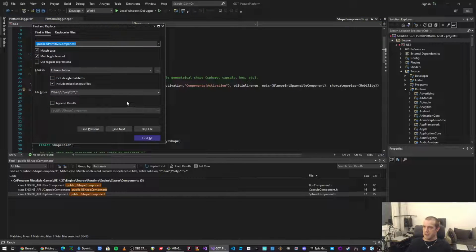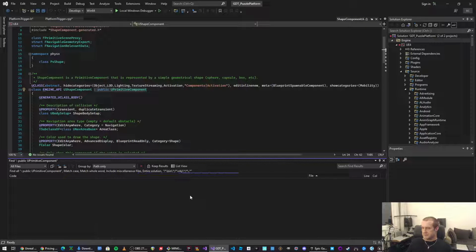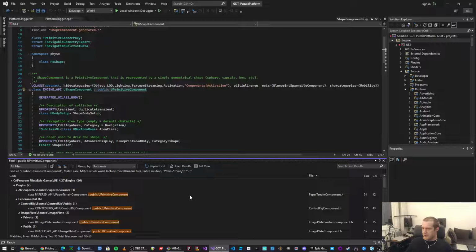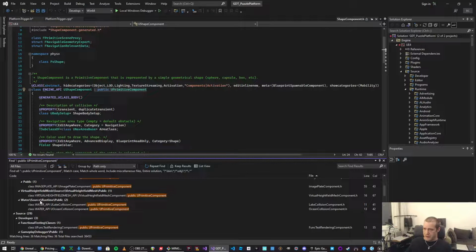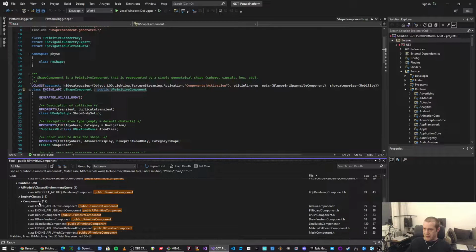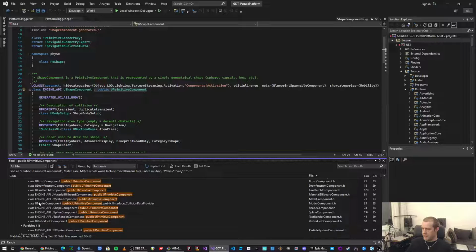Again, Control Shift F, Control V, Find All. So you see, by doing this, you're already learning how the engine code is structured, and it's a very useful skill to have.